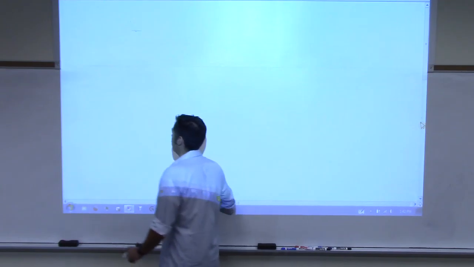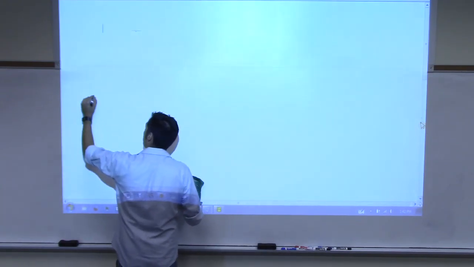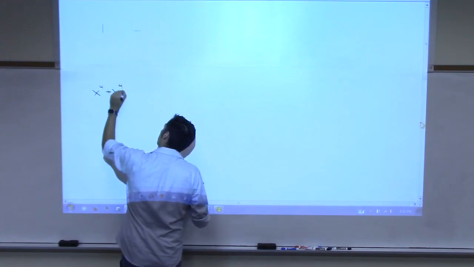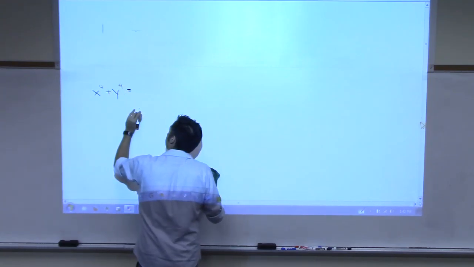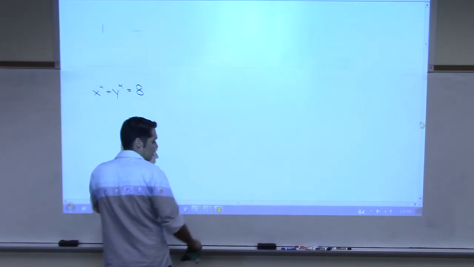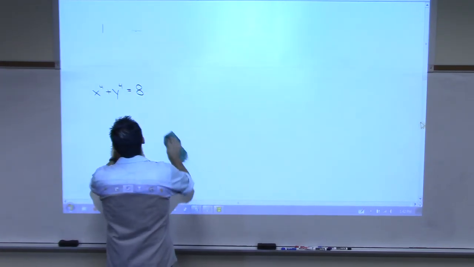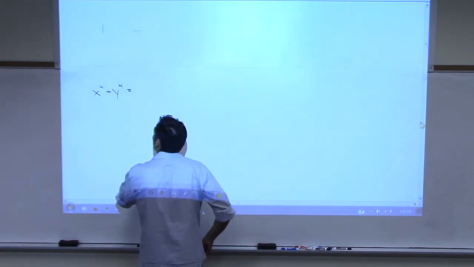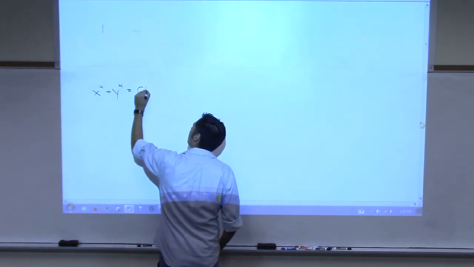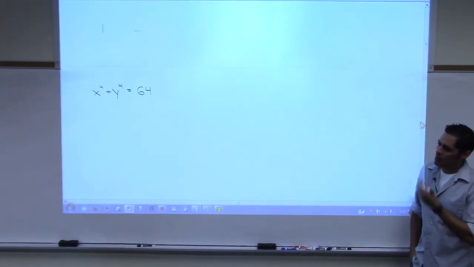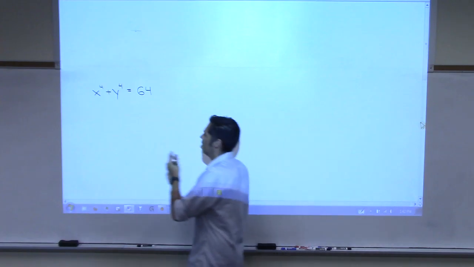So let's just change it up a little bit, something a little different. How about if we have x to the fourth plus y to the fourth equals 8, let's say. Okay, we'll go with 8. You know what? I want it to be a nicer number. I was going to go with 64, actually. Here's what I would like us to find.